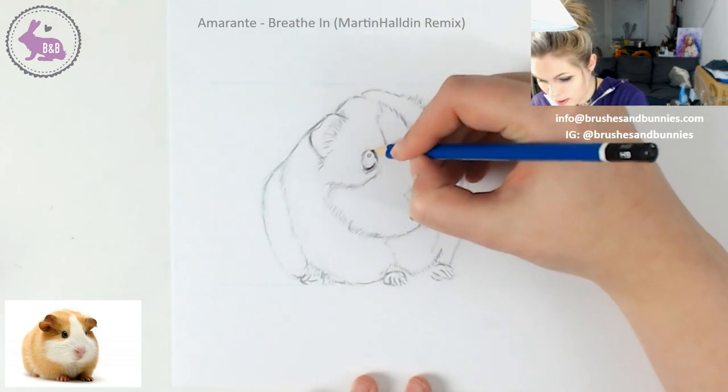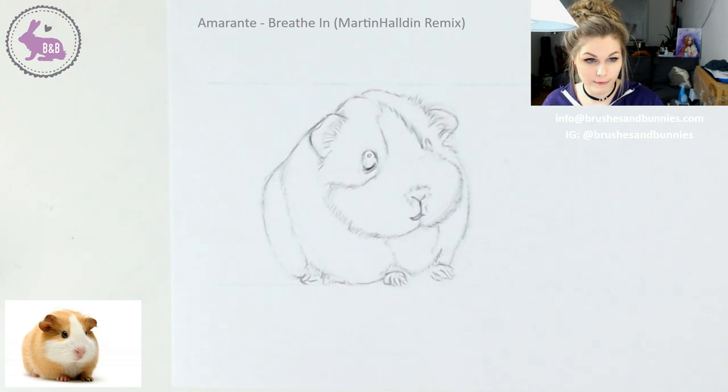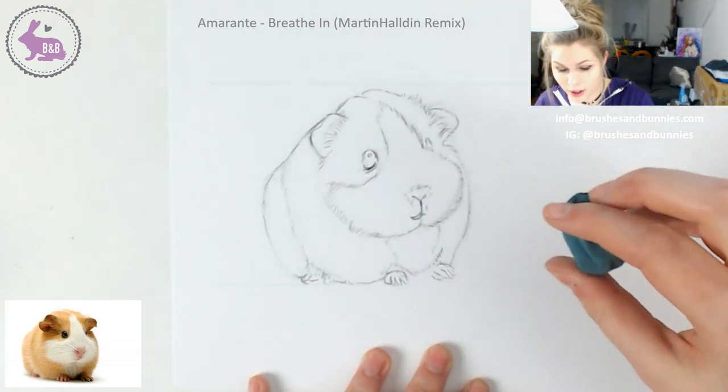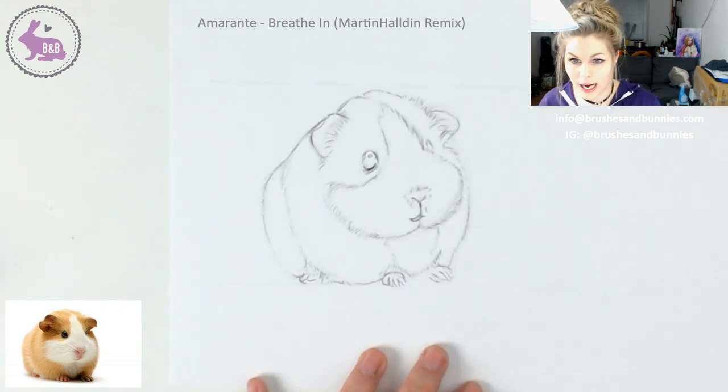And we're gonna extend the eye like that. All right, the guinea pig's looking chunky, he's looking fresh. Looking like a gangster. And I think he's gonna look much better once we color him in. I'm not really happy about the top of his head.